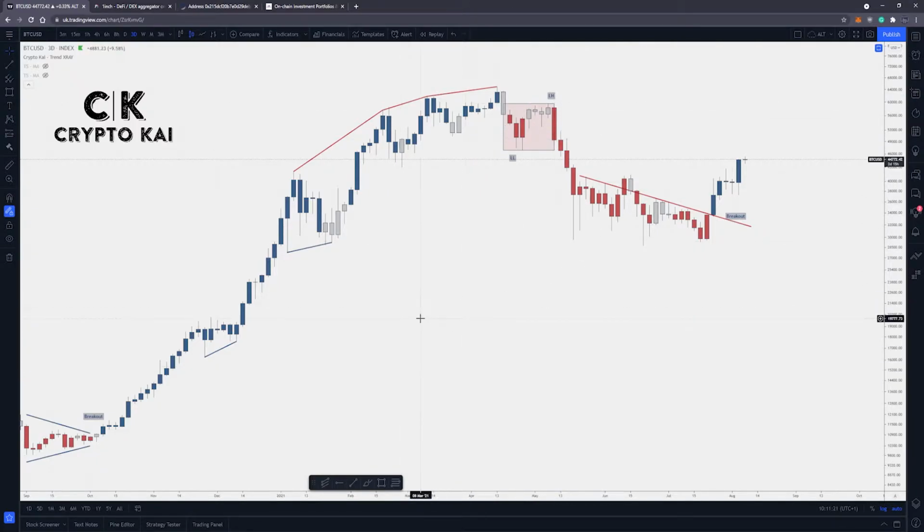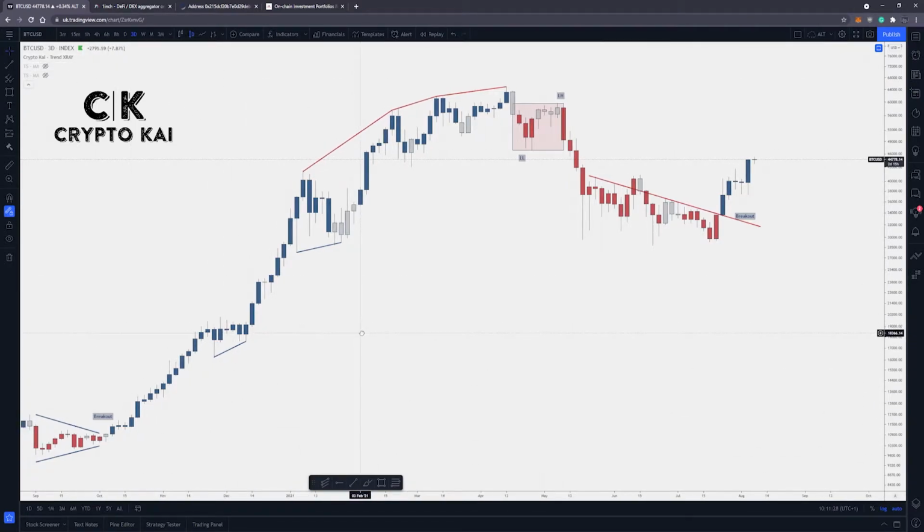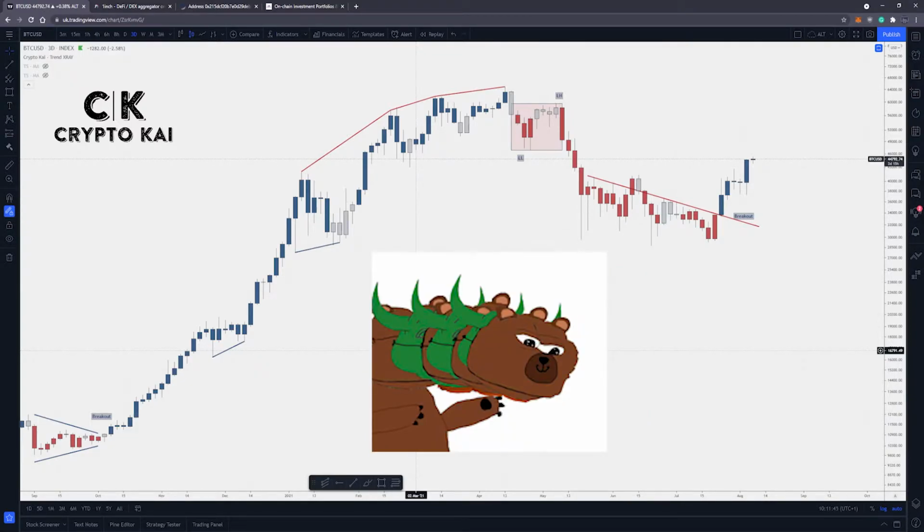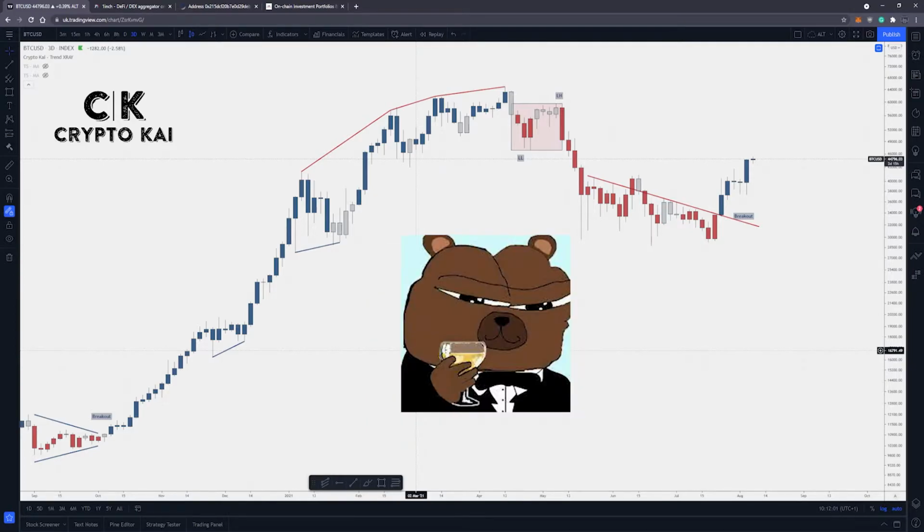So let's dive into the charts here. What I've got loaded is the CryptoKai Trend X-Ray, as you can see here. And I just wanted to show you how to use it and then how you can actually get access to it. So for example, what we see here is 3 colors, blue, red, and silver. If there's a blue candle, it represents a bullish trend. Silver candles represent either consolidation or no trend, and red candles represent a bearish trend.